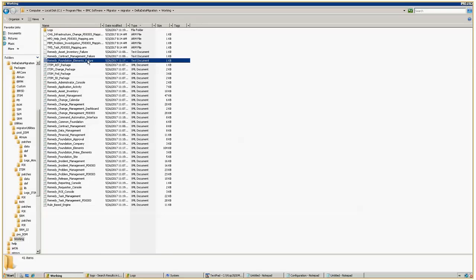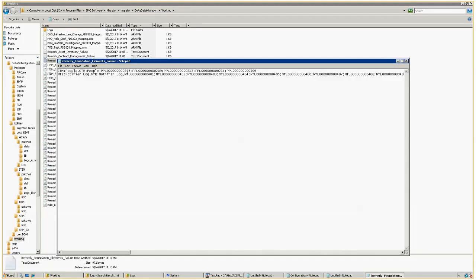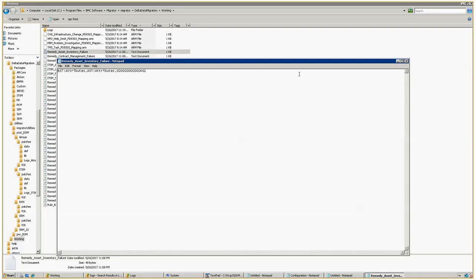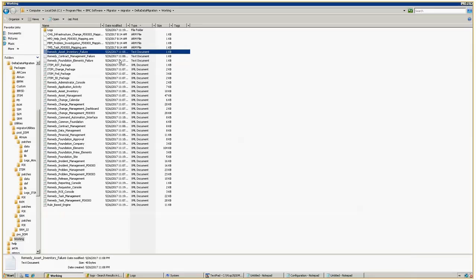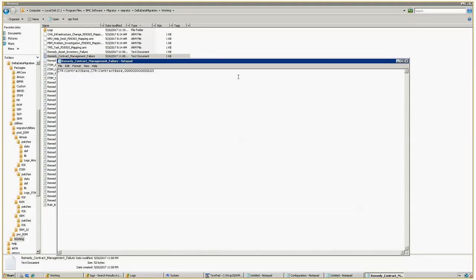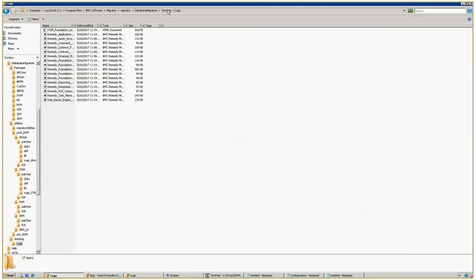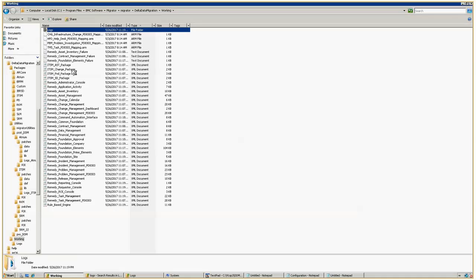If you look at foundation elements, you'll see there are like 4 or 5 records for CTM people, which has errors, and a bunch of records for notifier log. If you look at asset inventory, there's 1 error in AS3 attributes migration. Then contract management failure, there's like 1 error. The same information with more details could be found in the logs. And this text file, to be honest, nobody should be touching it, because this is what DDM will use to rerun. Let's look at the foundation elements, for example.